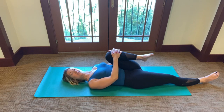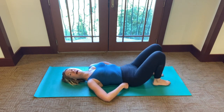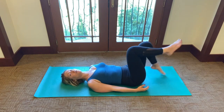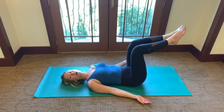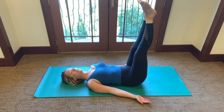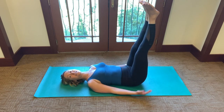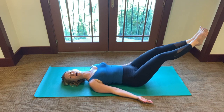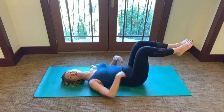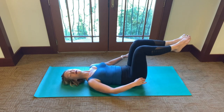All right. So if you are familiar with the Pilates 100, we'll start with that. It's a really great warm-up. So you can start with your legs in this tabletop position. If you are more advanced, you can bring your legs straight up, squeezing the backs of the inner thighs together. And if you're really advanced, you can lower those legs down, okay? I'm just gonna show this modified position. You wanna press your low back into the mat.